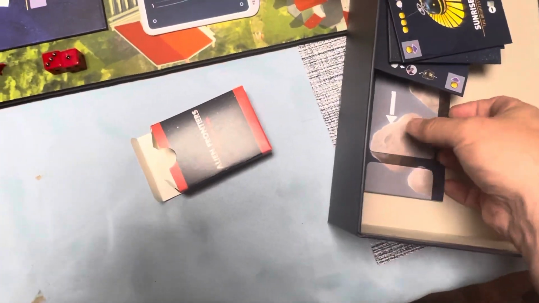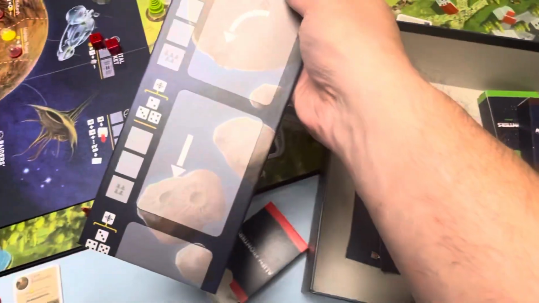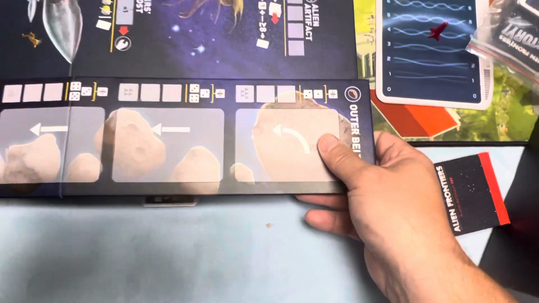And then there's a whole sideboard. I can't even get it out. But there's a whole sideboard, the outer belt, which is asteroids orbiting, and you unfold it, which is hard to do with one hand. You unfold it, and you put it over here. And there's extra cards that you can use, so you can expand the game.